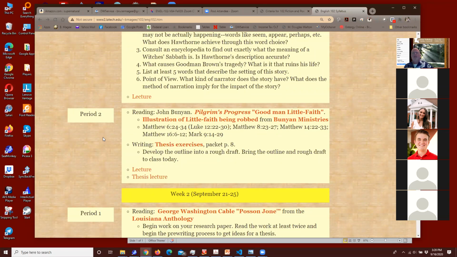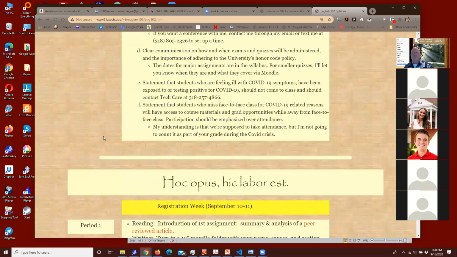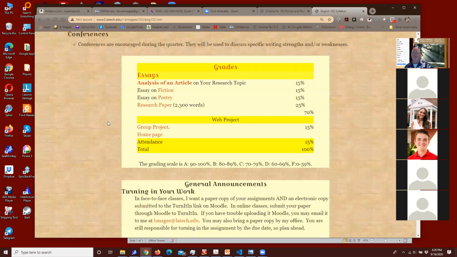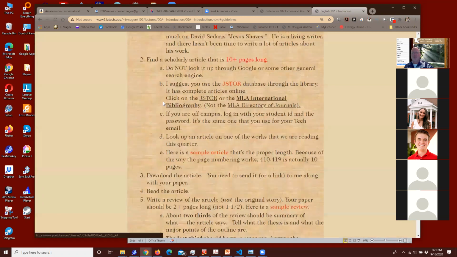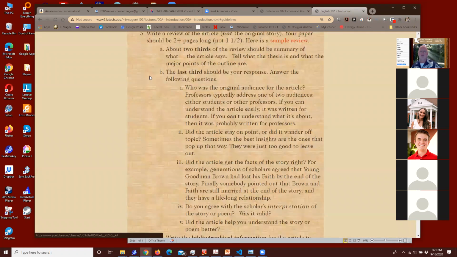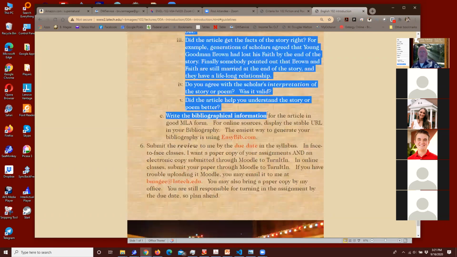Okay. Now, this is the only time we will do this kind of essay. So once we get past it, don't try to do the same thing with the other essays. The others are analysis all the way through. This one is summary and analysis, just because it's a way of kind of taking notes. So here's the questions you answer in the last paragraph.